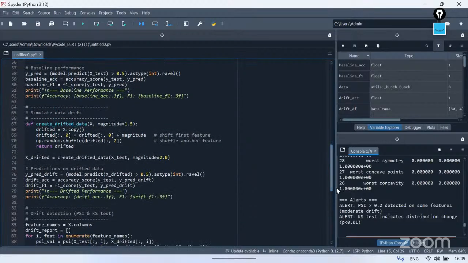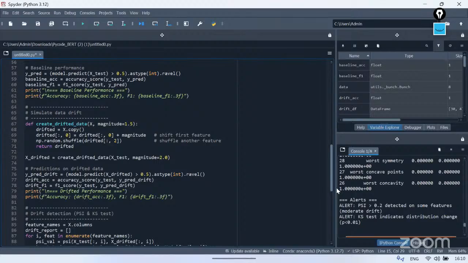Now for the data drift part, we are creating one drifted data set. We artificially introduce drift into the test data. This is not present originally; we are adding some drift in the testing data set. One feature is shifted by adding a constant value, and another feature is shifted randomly.